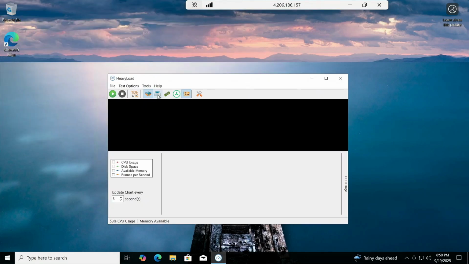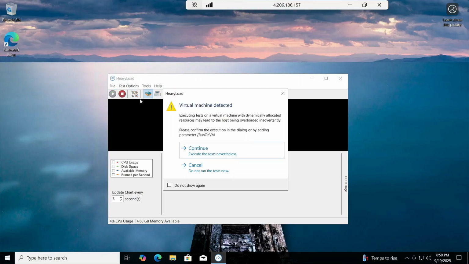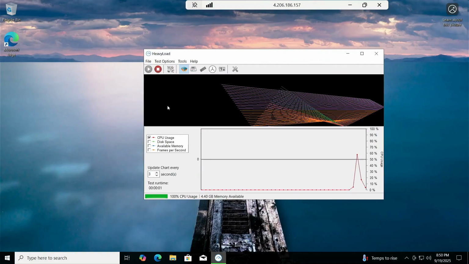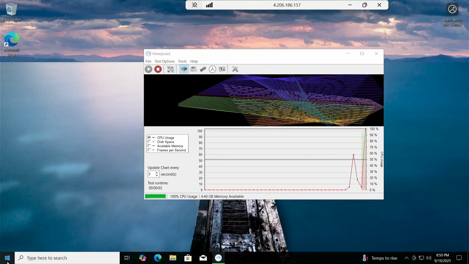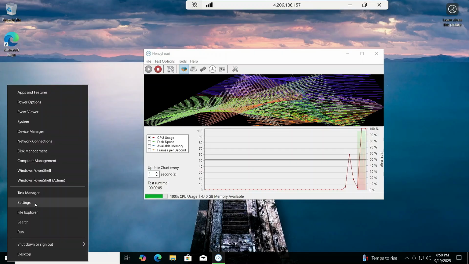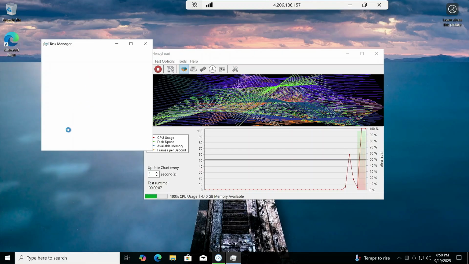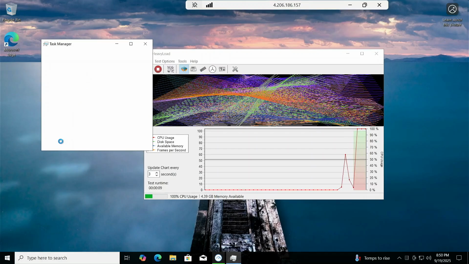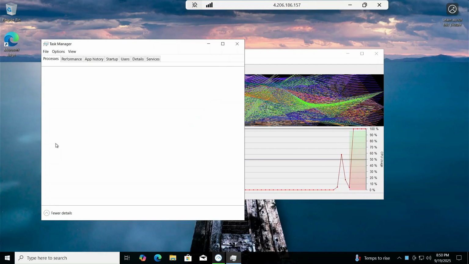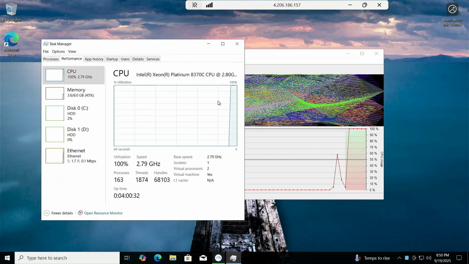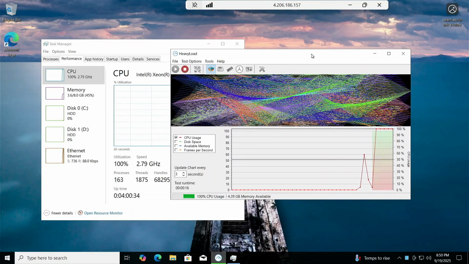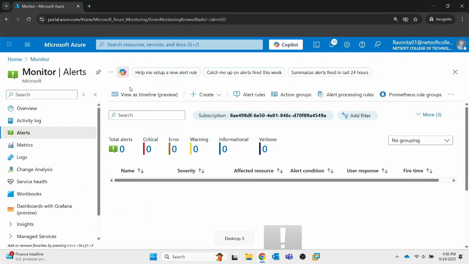So this is CPU, hard drive, RAM. I will remove the GPU, just CPU. This is your CPU load. Start. Now my processor is at 100%. See, at 100%. Now, after 5 minutes, I should get an alert.